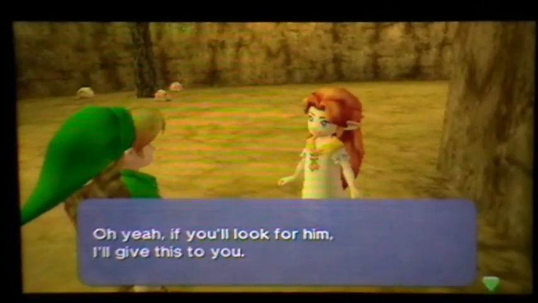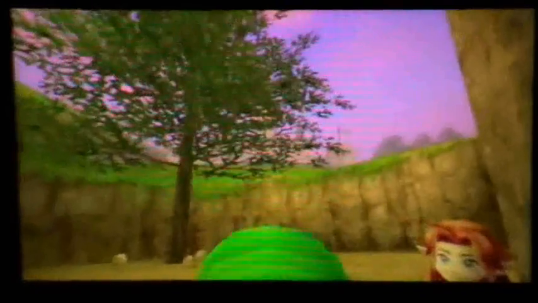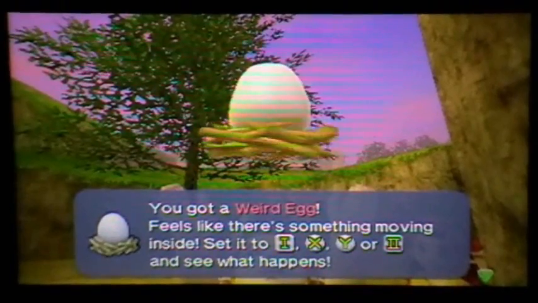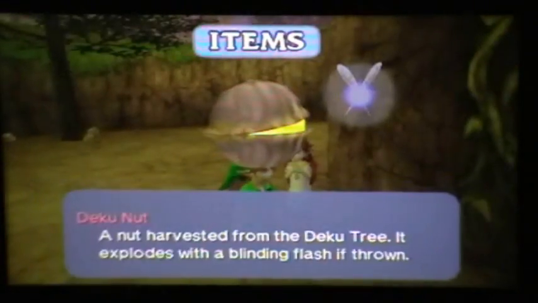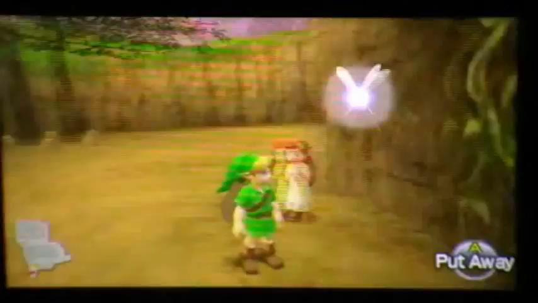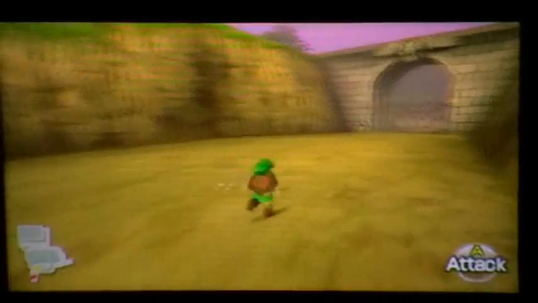Oh, yes. Oh, right. Oh, an egg. Oh, jolly good. We picked up a weird egg, it seems, and there's something inside, so let's not waste any time at all, and as the menu says, we're equipping that to one of our buttons, so we'll just pop that on that one. That'll do us. And I think we can now proceed on to this exciting installment in the series, which is commonly referred to as Metal Gear Zelda.